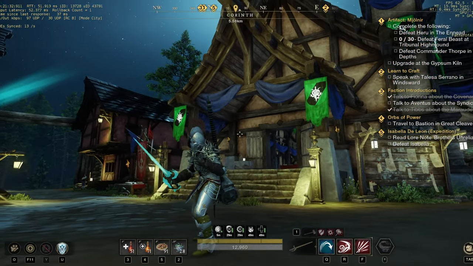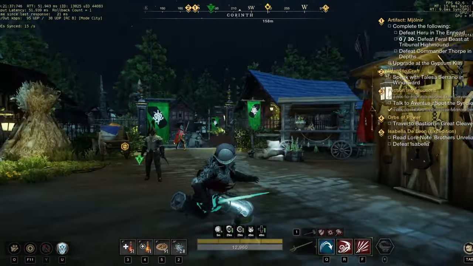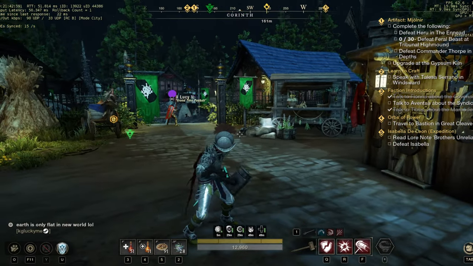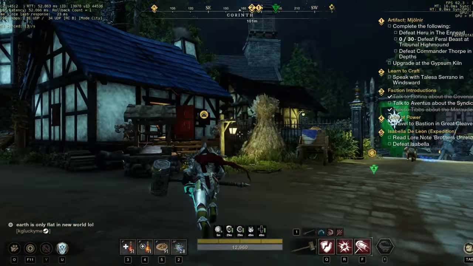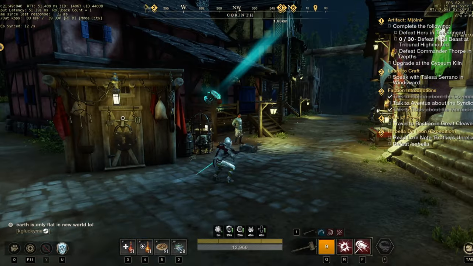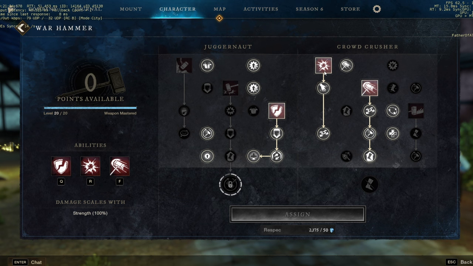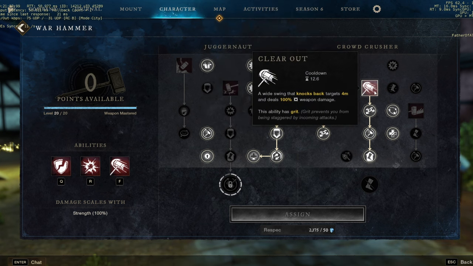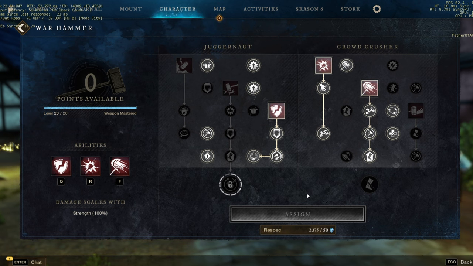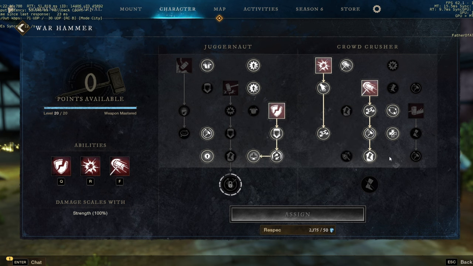So I'm going to show the fight of the first boss of the Red Gorgon, because it's a good boss to show how to break the stamina. And as you can see, I have the hammer, and the only ability that I use on my hammer is that. So on your hammer, you can put all the passives, and you don't really need Shockwave or Clear Out. All you want is Armor Breaker, as many passives as you can, and you just choose your favorite passives.